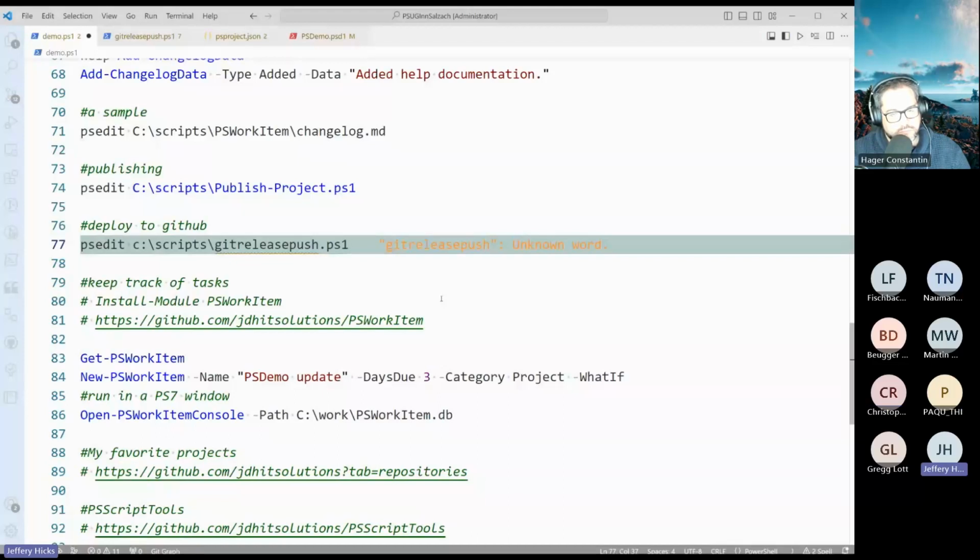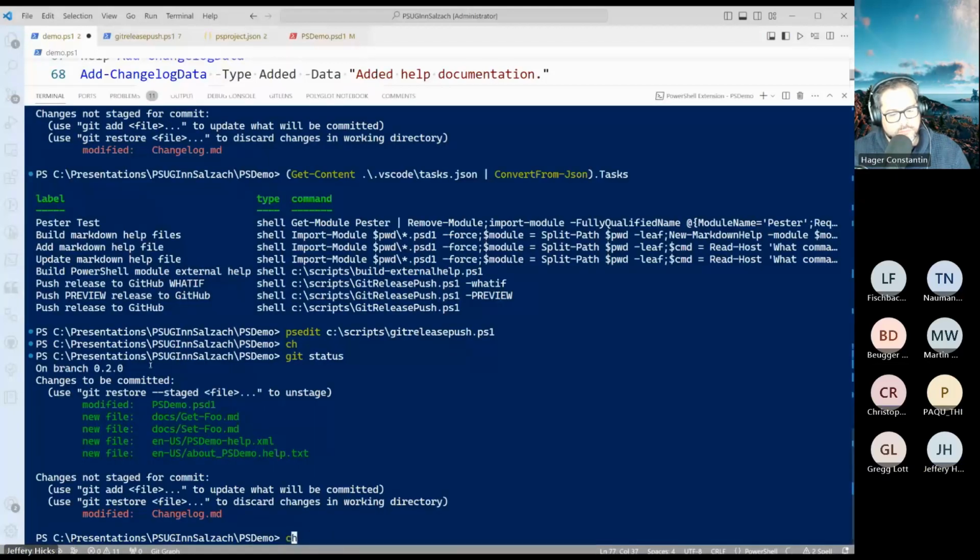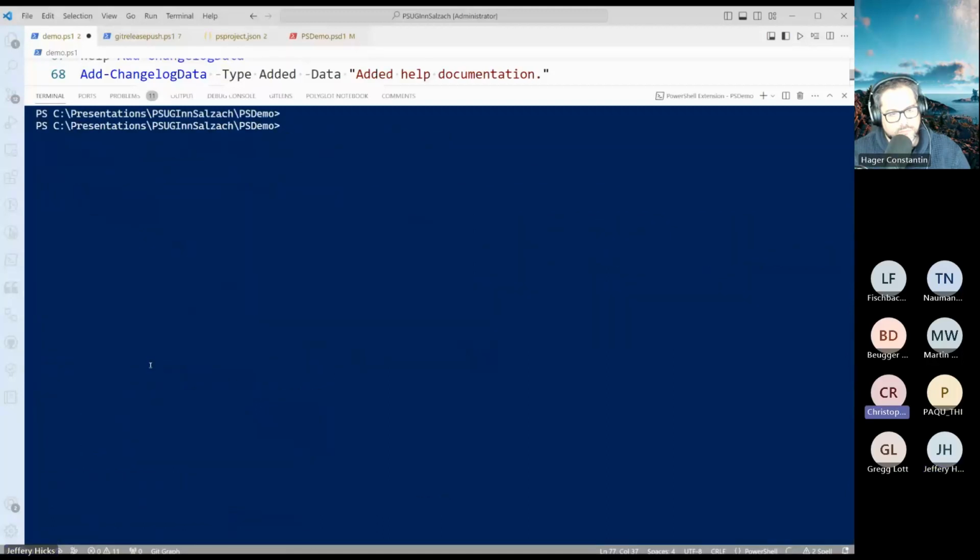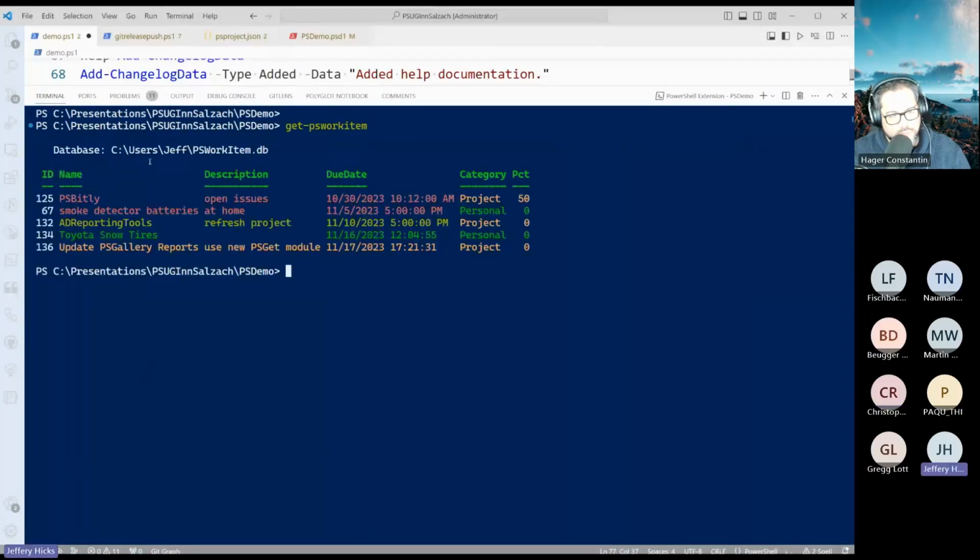And the PSWorkItem, let's do this here. It defaults to a location in your home folder called psworkitem.db.